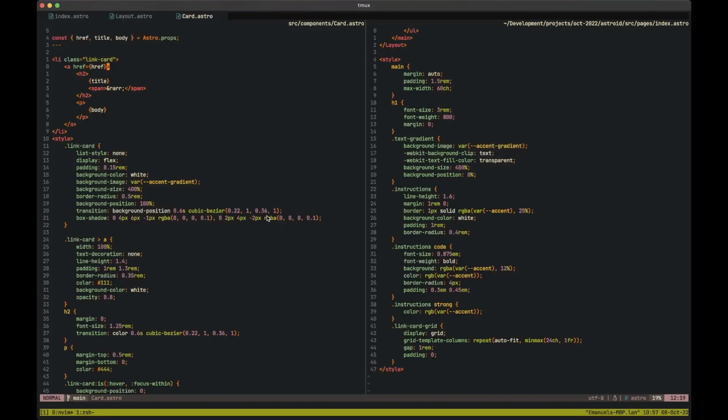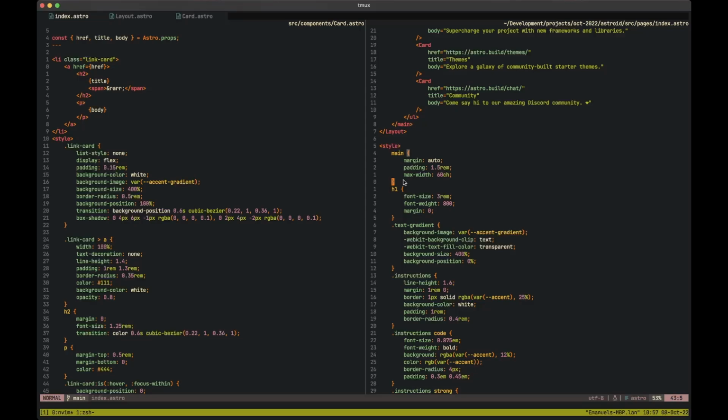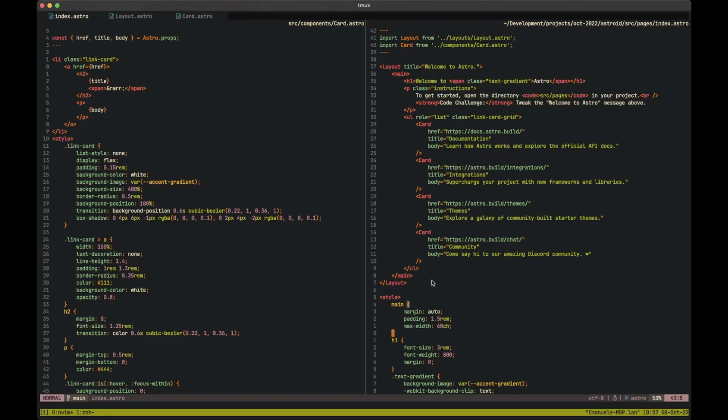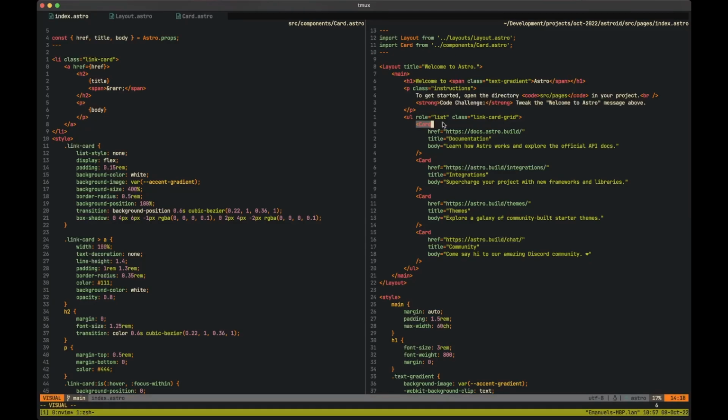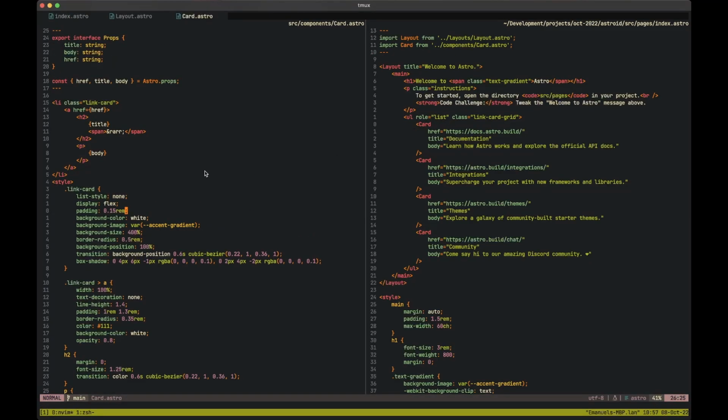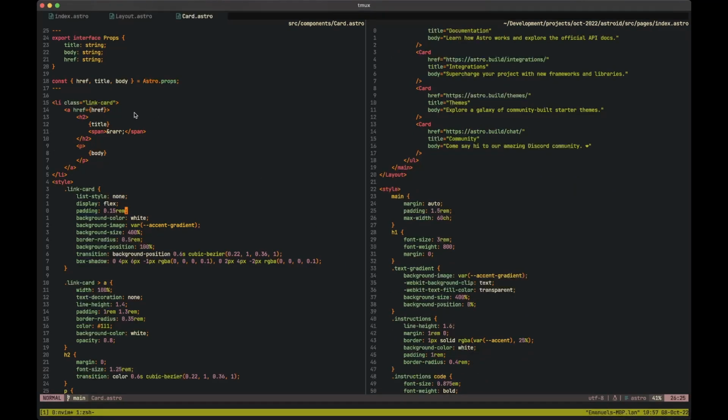So what this means is that all of this CSS in here is only going to be scoped to this part right here. So if we add an h1 tag inside of one of these components, so let's say that this card component had an h1 tag, so it actually has an h2 tag because that makes more sense in terms of HTML.